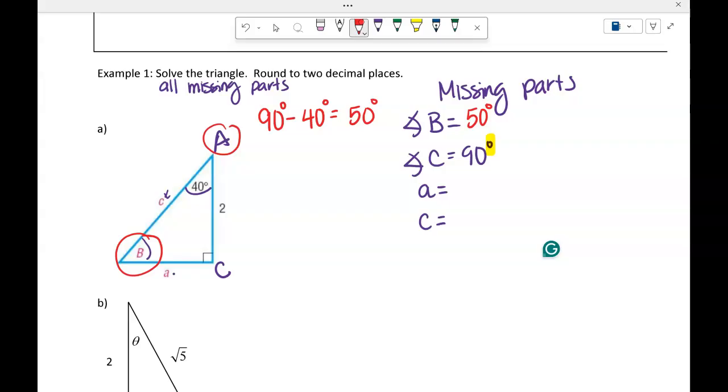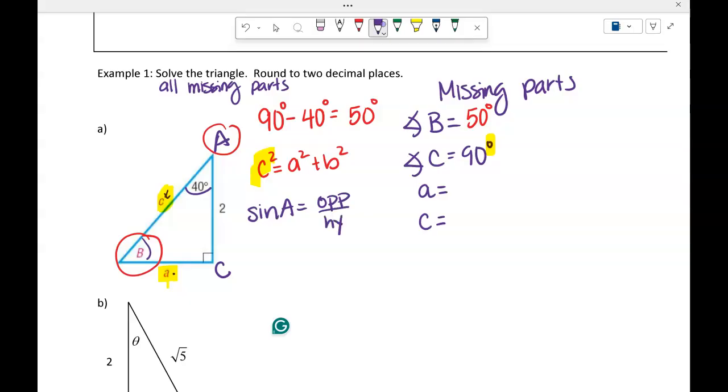Pythagorean theorem says c squared equals a squared plus b squared. Now, if we have, guys, one side, then I could technically find c squared. But we don't. We have two sides that are missing. So this is when trig is going to be useful, okay? We are going to use sine. Sine of angle A equals opposite over hypotenuse.